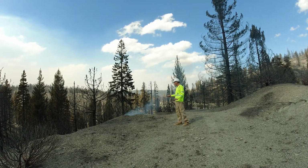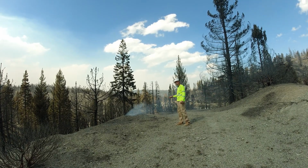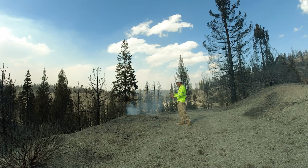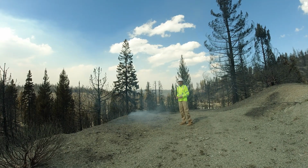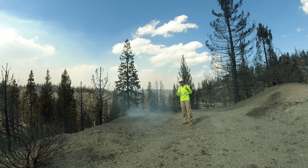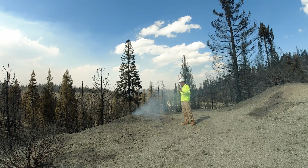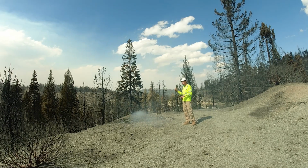So we've passed countless numbers of these stumps smoldering like this. A few of them with little flames actually still burning. We started to head up towards Board Tree and there was a stump, well, the stump was still sticking above the ground, but there were two active flames. Right above it was unburnt fuels. We decided to turn around immediately and head back out because we were in what's known as a green island. Board Tree, the fire appears to have gone around it. Granted, I'm saying appeared because I didn't go into it. We were driving along, looked down, the flames, right 2 feet above that's green matter, we're out of here.